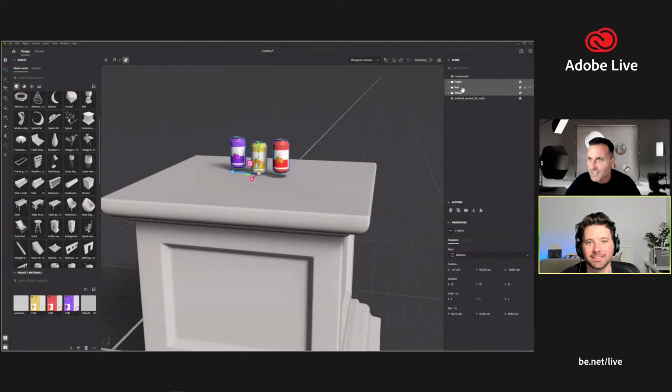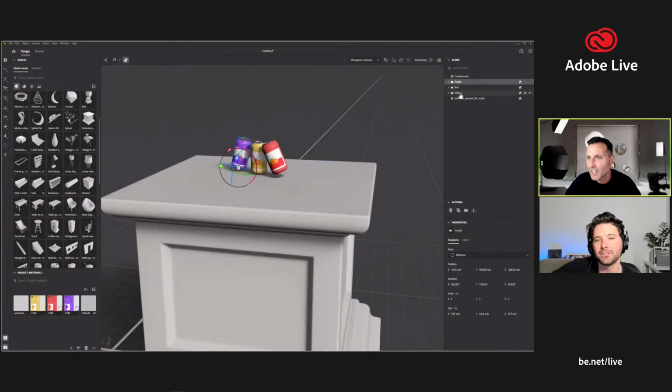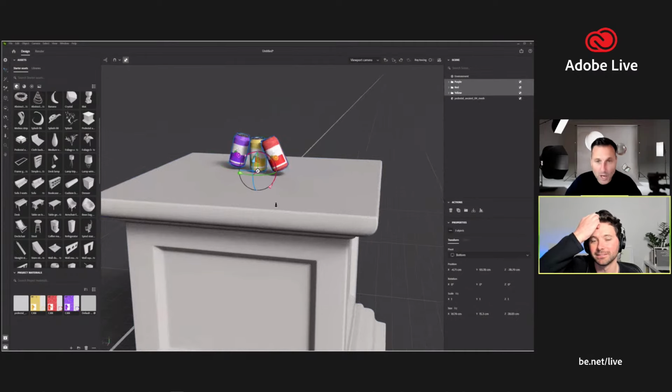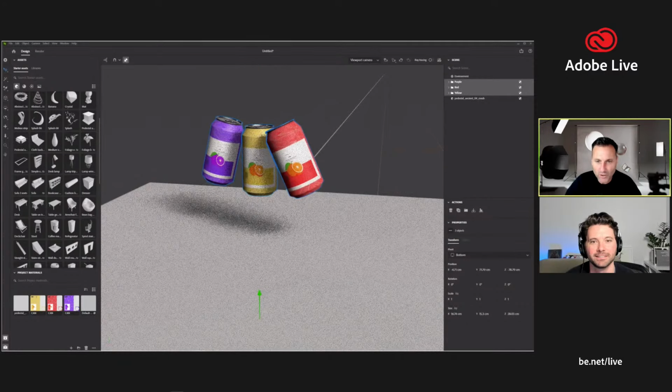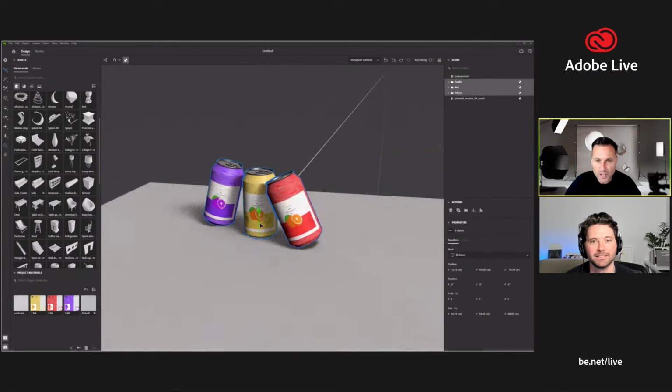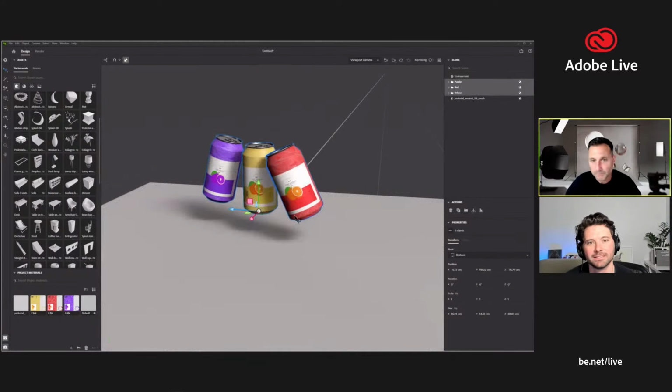If I wanted my cans to have a bit more of a natural look, I'll just rotate them slightly, and can we zoom in a little bit as well? No problem. Thank you. So I've got the cans selected, and if I bring them down, they're going to collide with the surface, and they just do a bit of a natural fall.